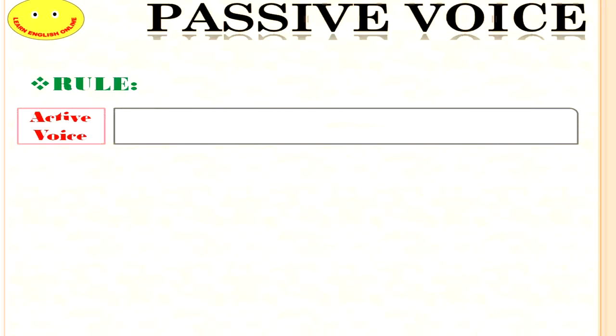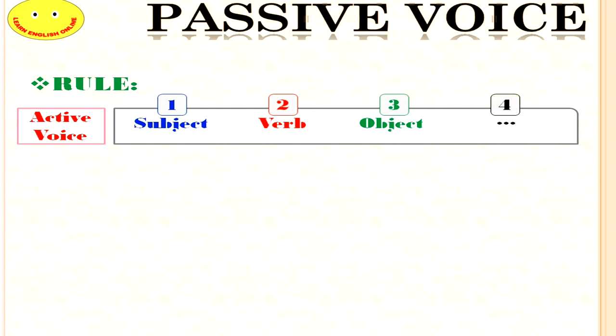The first thing we start with, you remember, is to divide the sentence. And I said before, we can have 3 to 4 parts. The first part is the subject. The second part is, correct, the verb. The third part is the object. Sometimes we have sentences with 3 parts: subject, verb, and object. And sometimes we have extra information after the object. And as we had with the first 2 examples, let's call that the rest of the sentence.